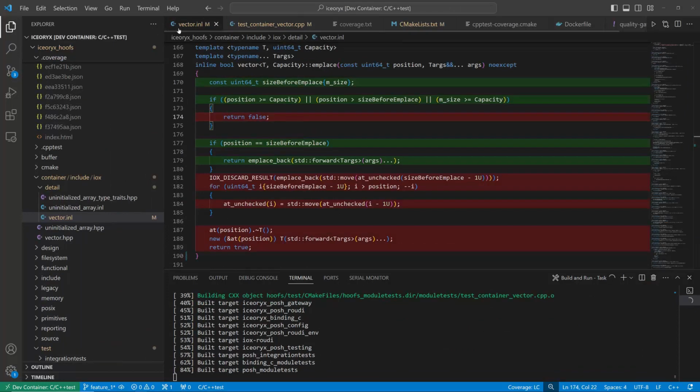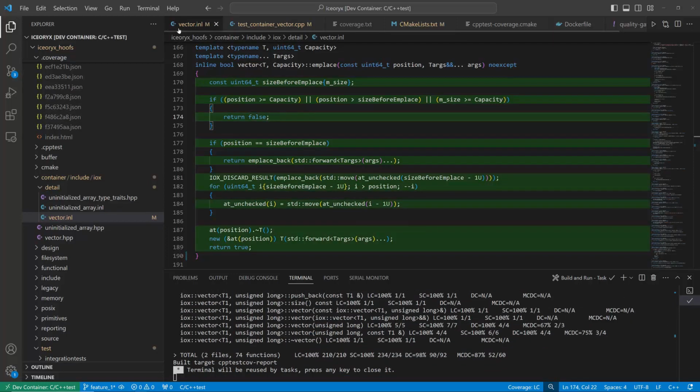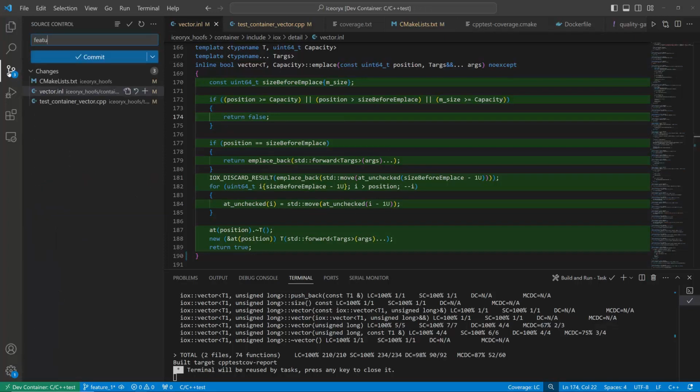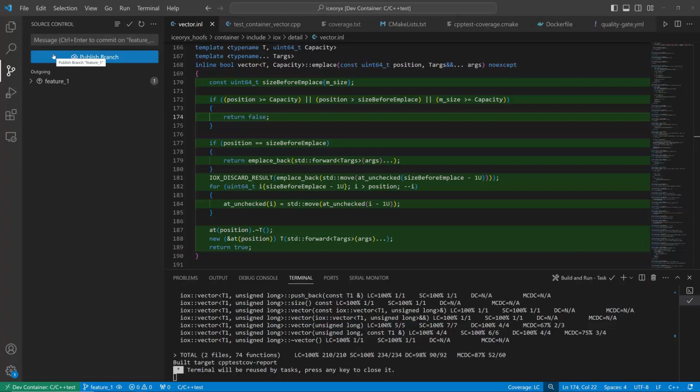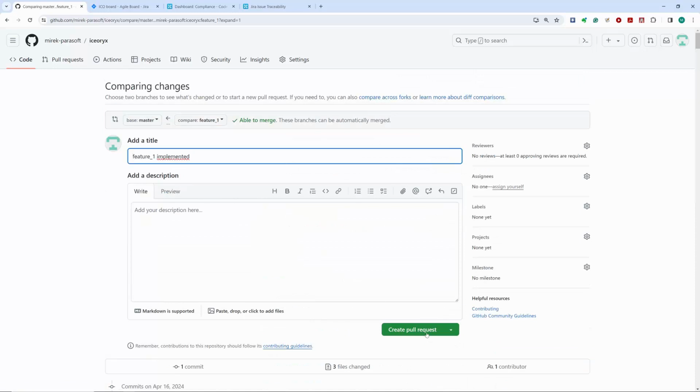We expect coverage for the emplace method to increase. And indeed, it seems we now have 100% line code coverage. We are now ready to push the new code to the repository and create a pull request.